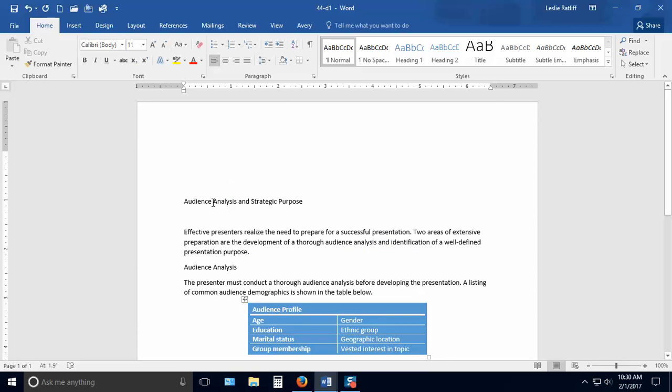Now, most of the time your titles are going to be about 2 inches from the top of the page, but do not ever create a different top margin on any document that you do in this class unless the instructions tell you to, because for the most part top margins are never changed. Yes, this title needs to be at about 2 inches. If you set a 2-inch top margin and this document runs into pages 3 and 4 and 5, then every one of those pages will have a 2-inch top margin. So don't do a top margin.